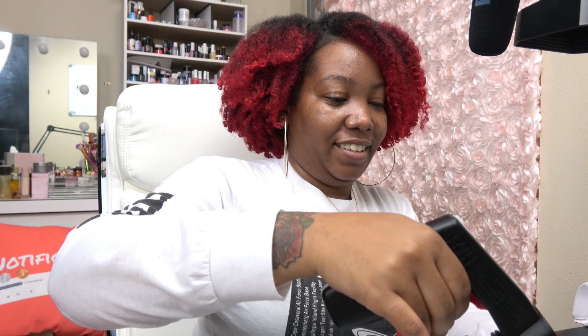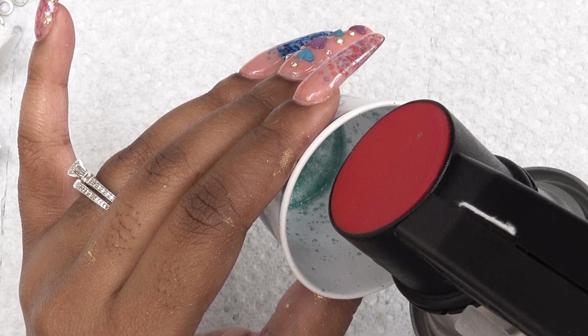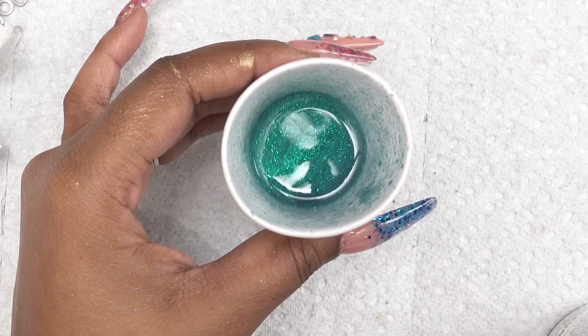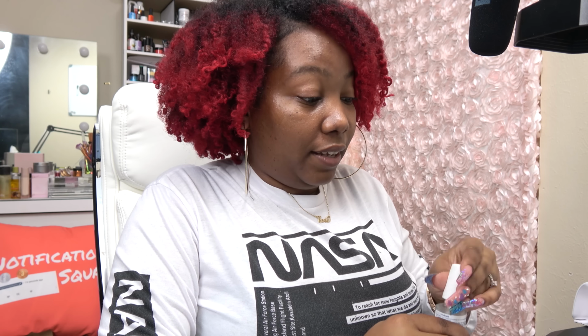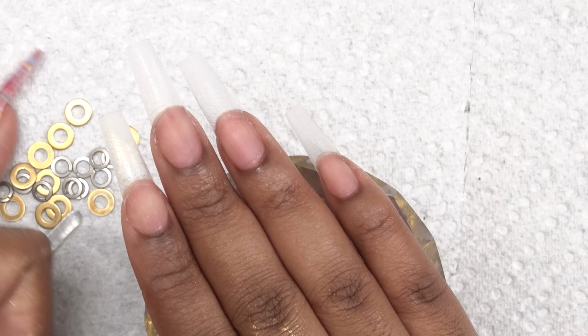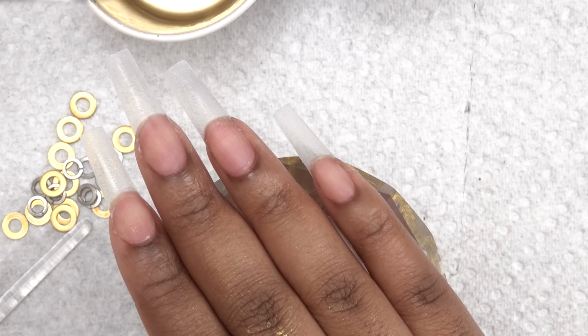And then the last one is the teal, and we're gonna shake first. All right, oh, that's pretty. All right, so now I'm just gonna get to it, even though I got spray paint all over the place, and I don't think it's coming up. All right, I got my little flats here. So I'm gonna start with the purple.